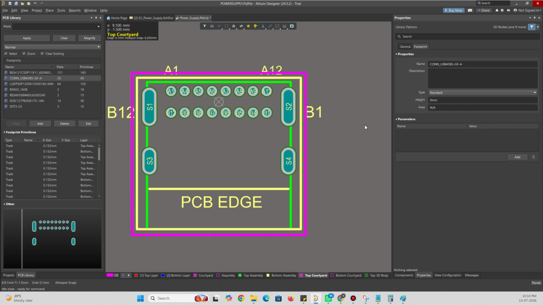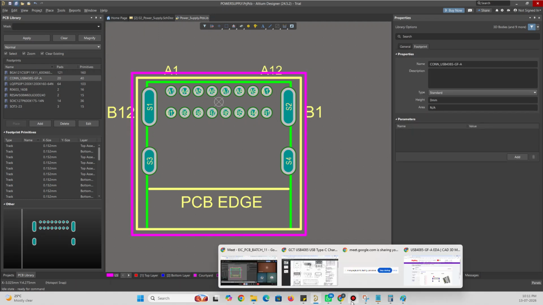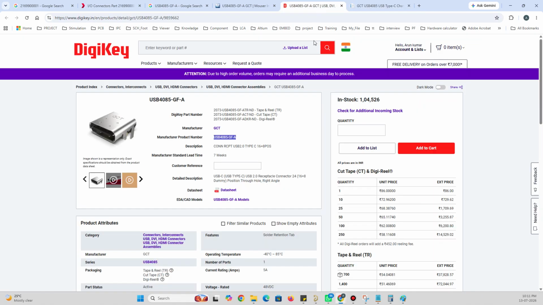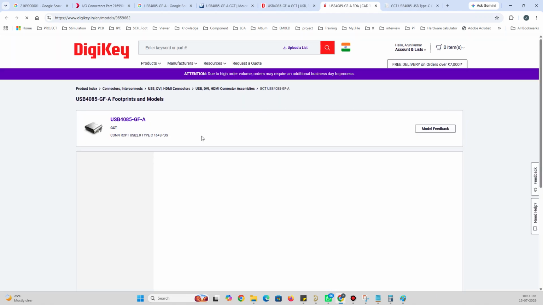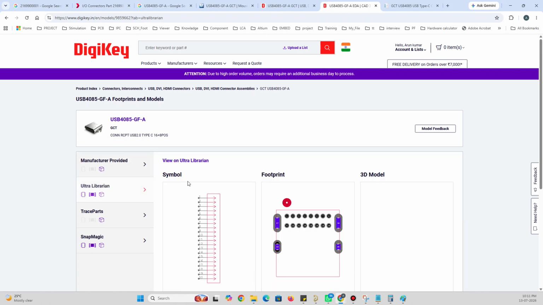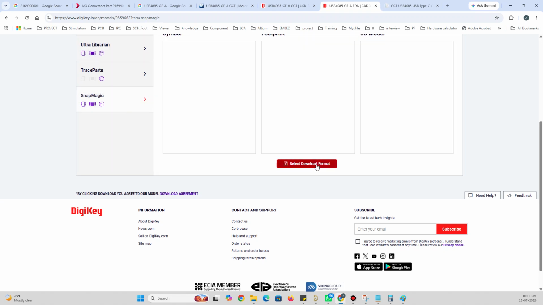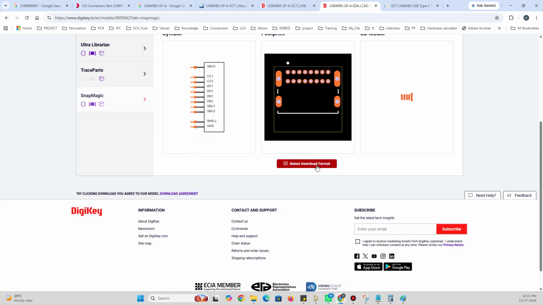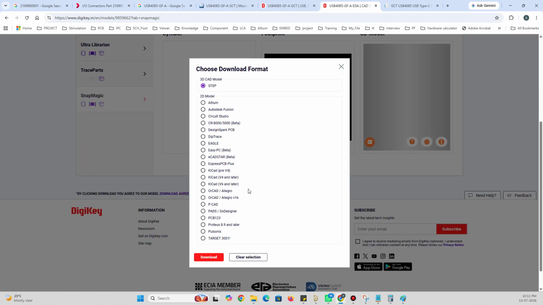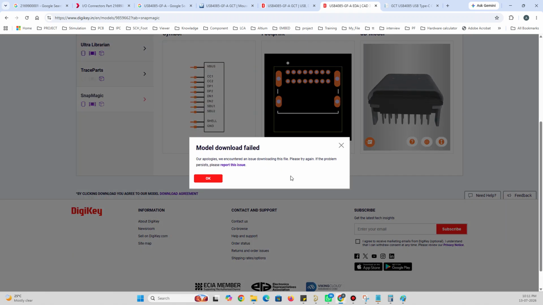This is our footprint, and we will download the 3D model now. While creating, I am creating, right? It looks to be very easy, but you try it. Then only you can face the difficulty, how difficult it is. Step 5.